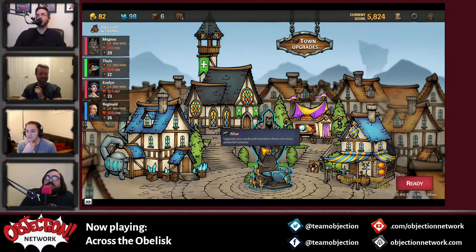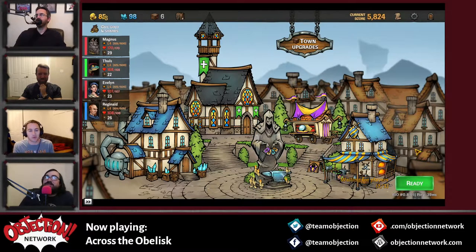Give it back. Give us the gold back. Yeah, give them their gold back. No, I don't want the gold back. Look at this racket that Dave has going on. I gave you your gold back. No. Give me my 2300 back from the divination, too, because my cards sucked.